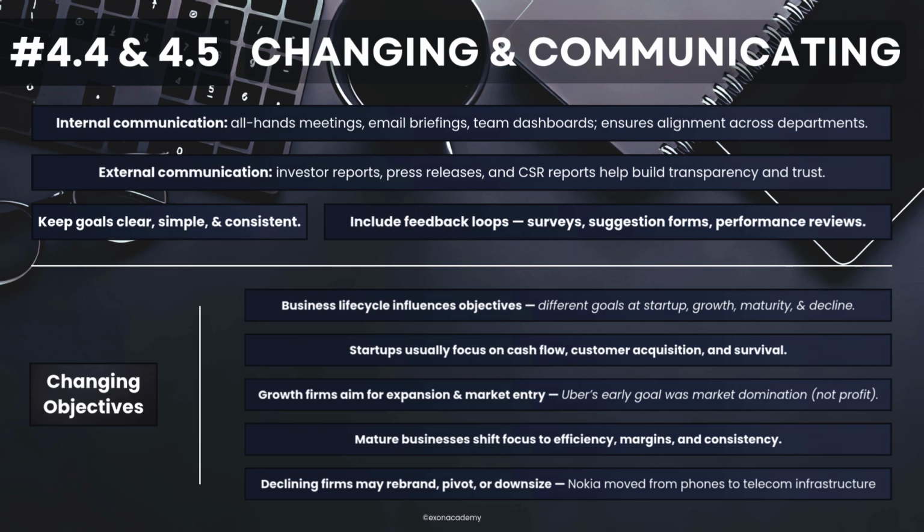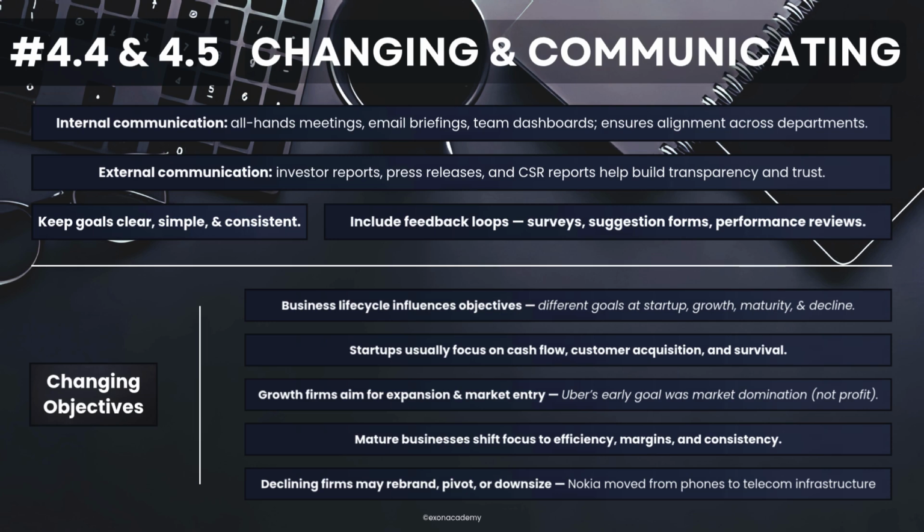While outside the company, businesses explain their goals through investor reports, public announcements, or CSR updates. This keeps shareholders, regulators, and the public informed and builds trust. Some best practices include using simple, clear language so no one is confused about what the goal is. Visual tools like graphs, charts, and progress bars can help teams stay motivated and focused.